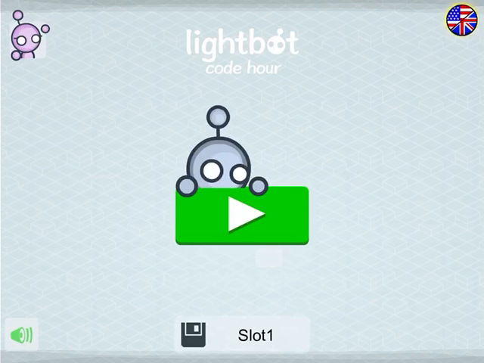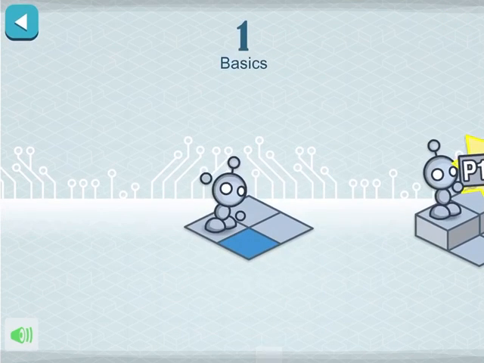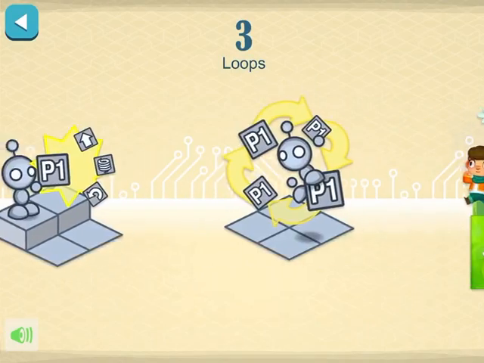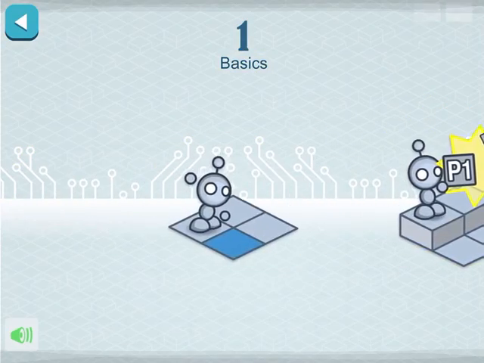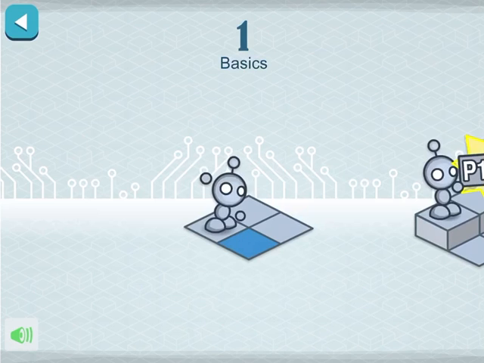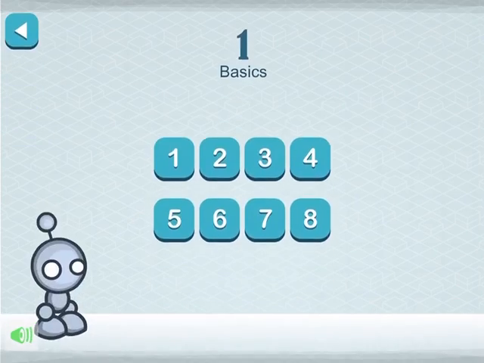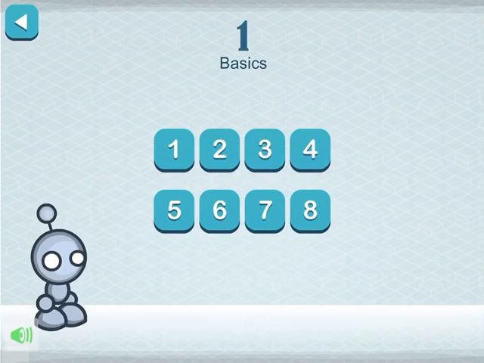When you first start out, you're going to press the green box with the arrow. It's going to take you in and we'll go through our basics. Later on, we'll get through some of these other ones here, but to get to those, you need to learn the basics first. So we will click right here on our first choice, and you're going to notice that it has several different levels to this first section. So we're going to click on level 1, and it is going to guide us through and give us directions as we go.